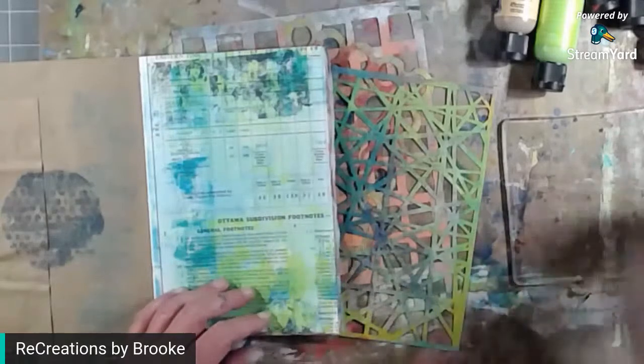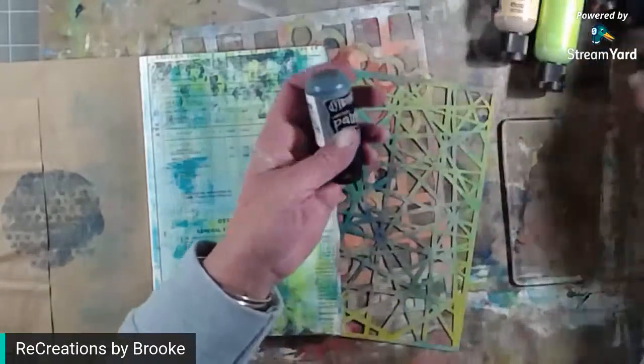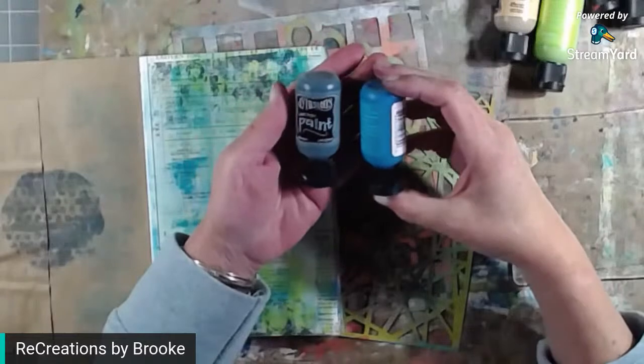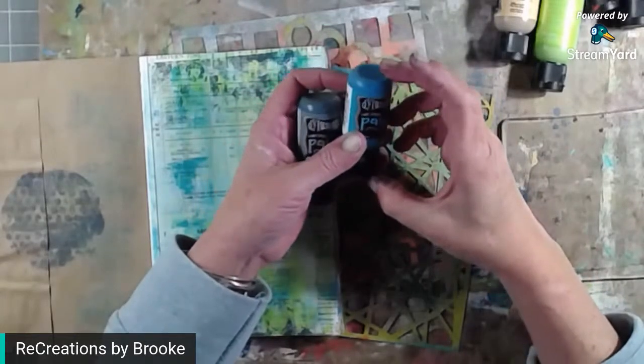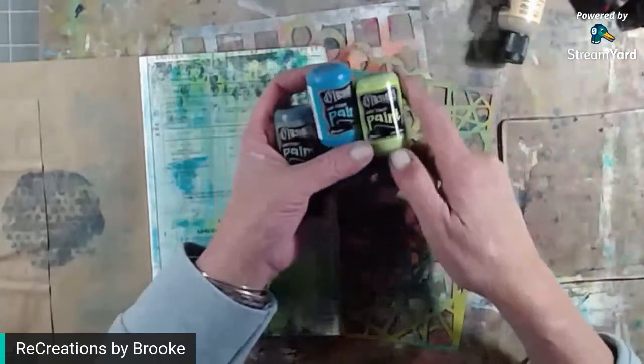Okay, so I've got my paints shaken up. And again, I'm working with the cool colors in the Dilutions paints. And it is Balmy Night, Blue Lagoon, Island Parrot.